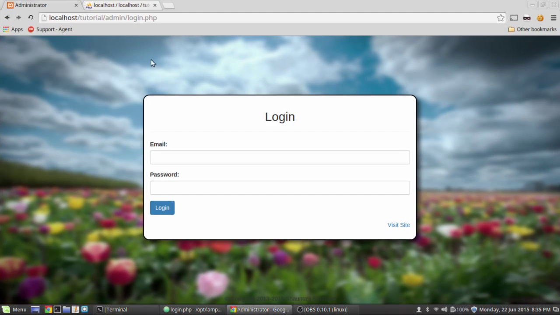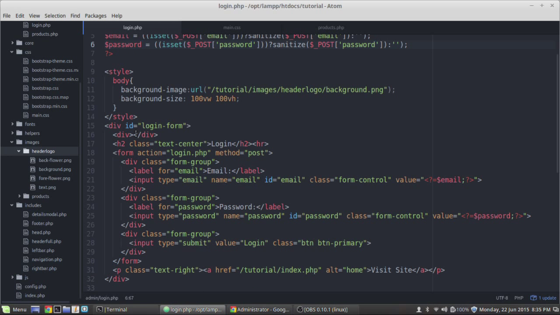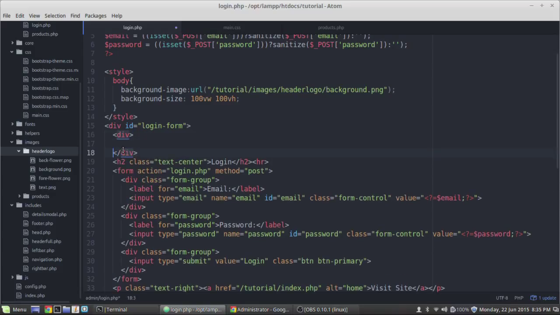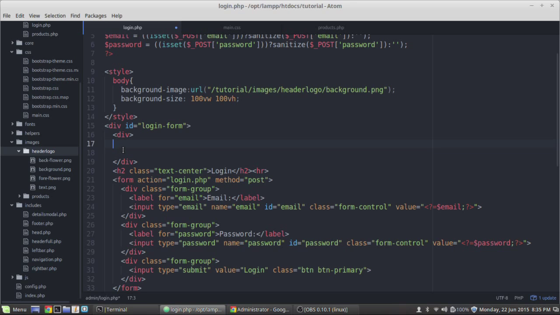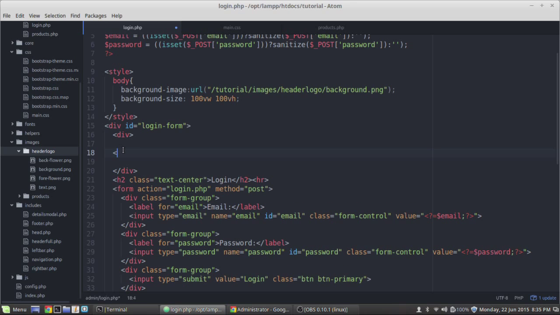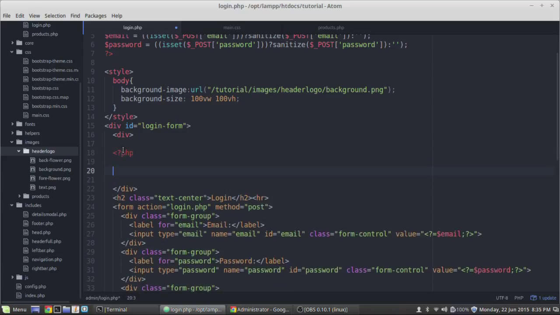Alright. So what I want to do is, and this is going to seem a little bit strange, but right here in this blank div, I want to put some more PHP. The reason I'm doing it there is because when there's an error, I want the errors to print out right here. So I'm going to give myself some room here, and open some PHP tags. I'm going to go down a few lines and close them, so I don't forget to close them. Now here, what I want to do is start form validation.